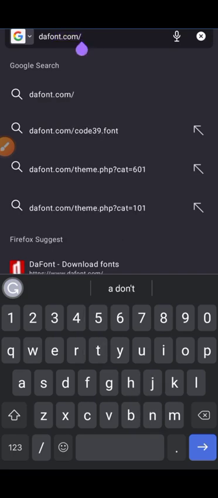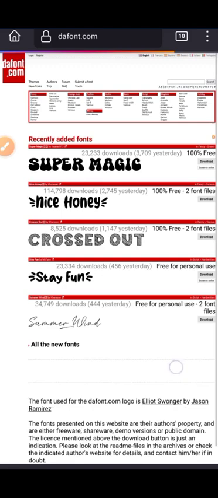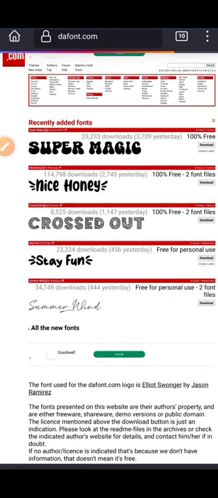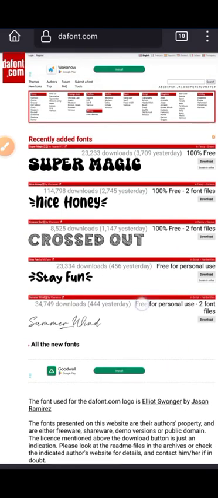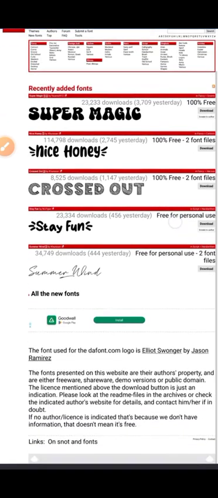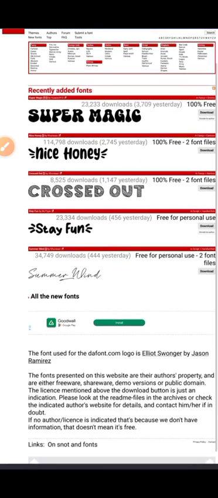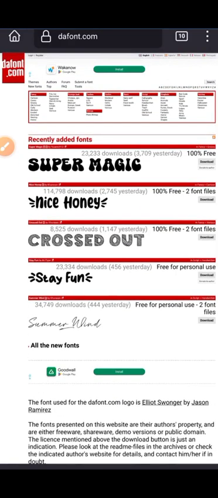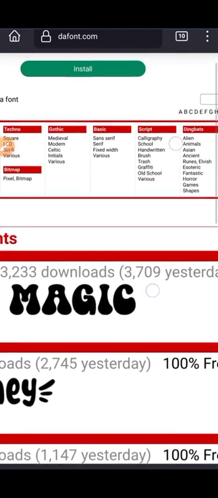I have here already the font.com. Let's wait for it to load. Now this is the place you download all font, any kind of font you want, you can get it here. Any font you want, you can easily get it here on thefont.com.